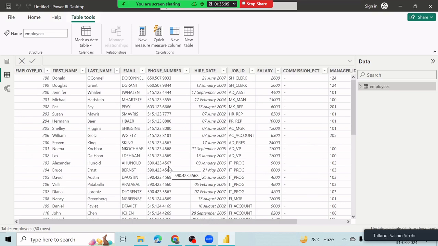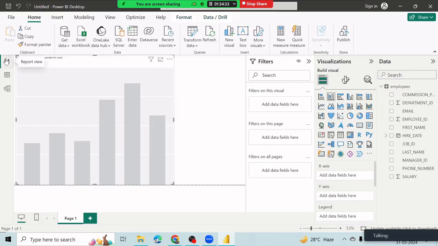I want to find out the total salary according to job ID. The question is that I want to calculate the total salary according to the job ID. Now go back to this one.